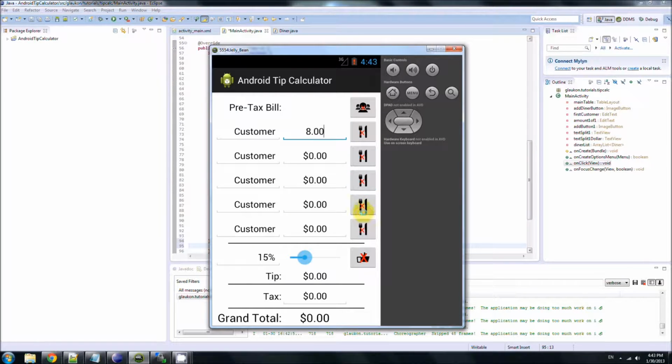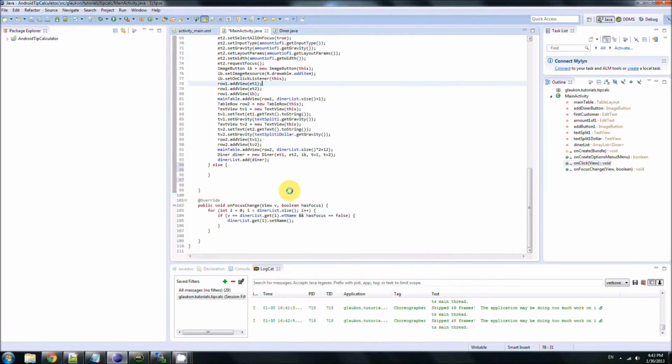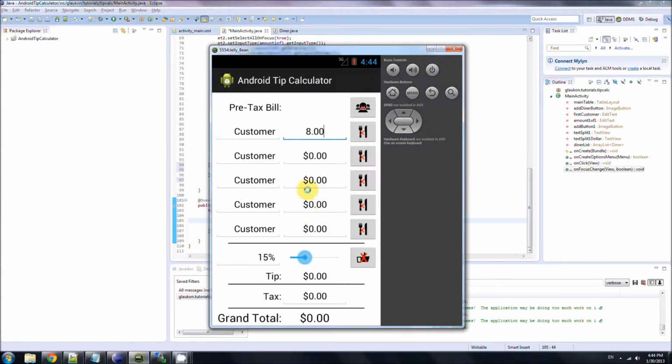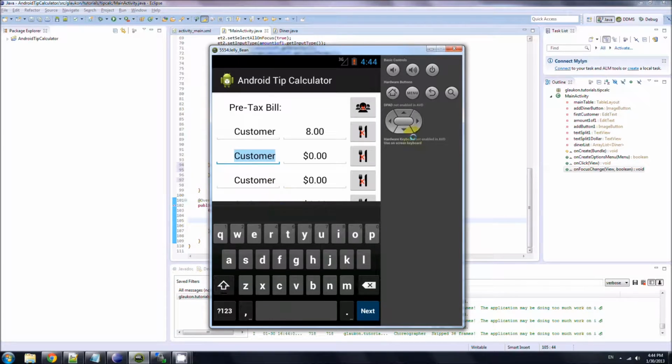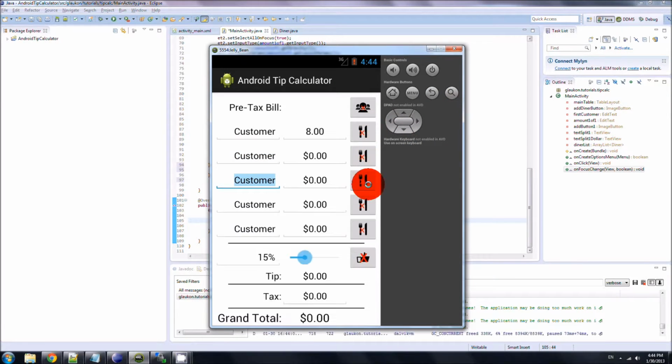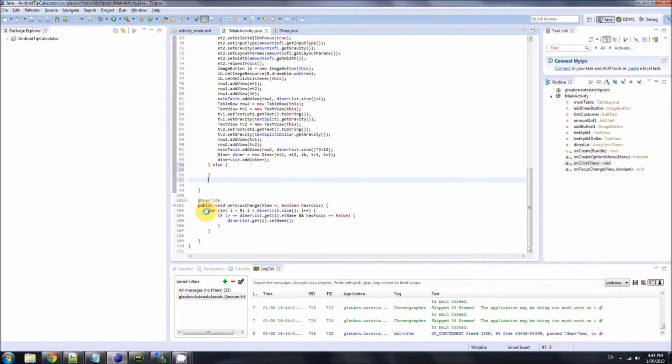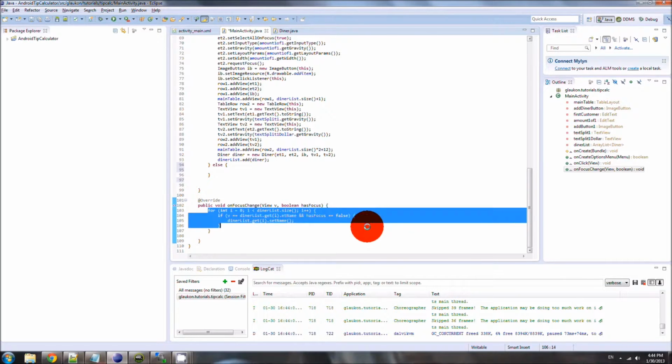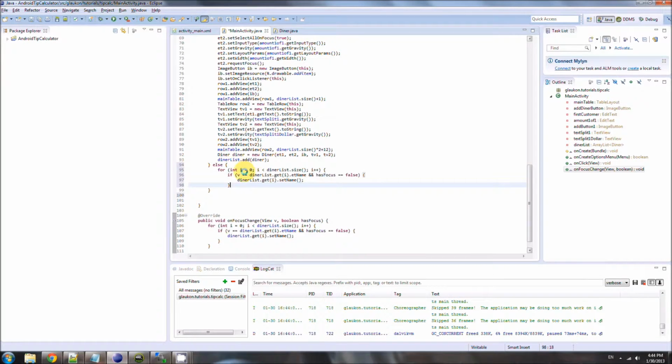And how do we check that? It's going to be similar to how, when we did the onFocusChange method, we checked if the thing they just left focus was any of these edit texts. We're going to use the same method to see if any of these buttons were clicked. So we can just copy this for loop and this if clause and paste it here.